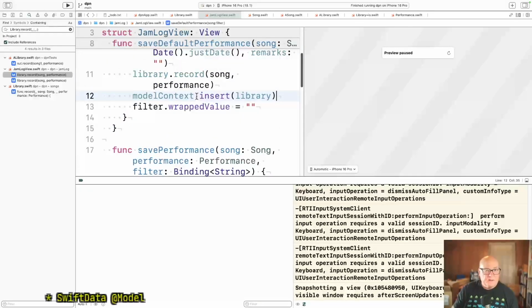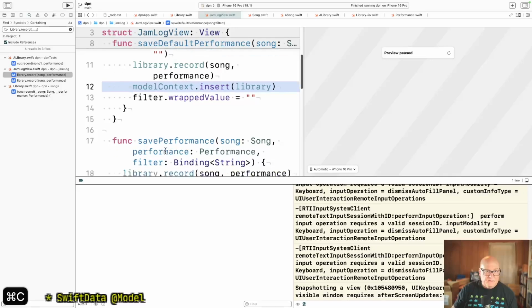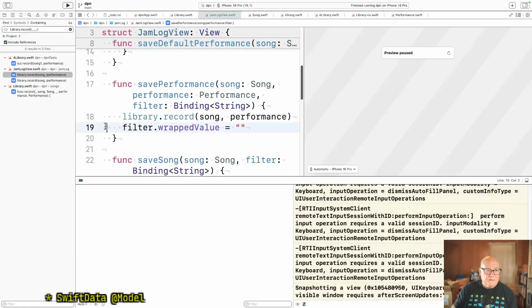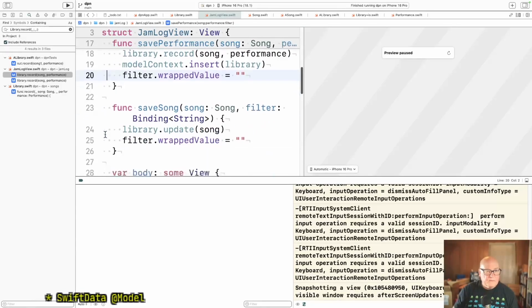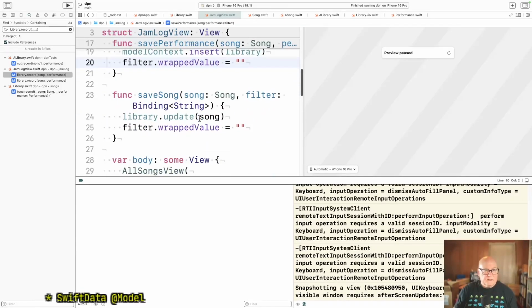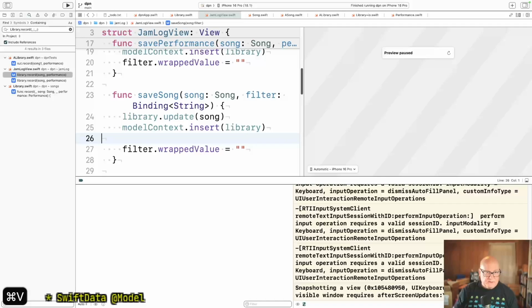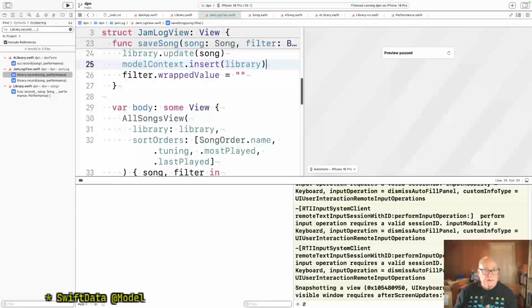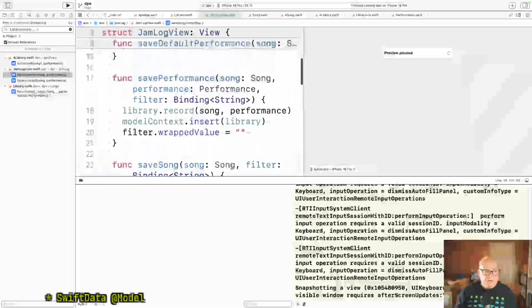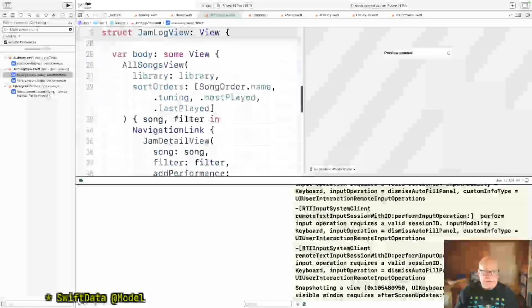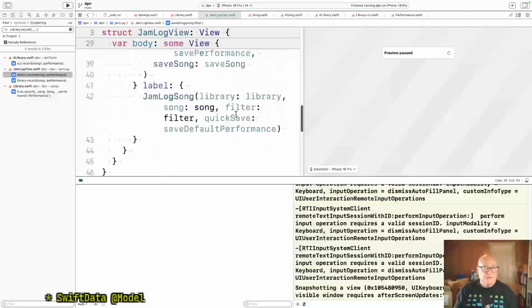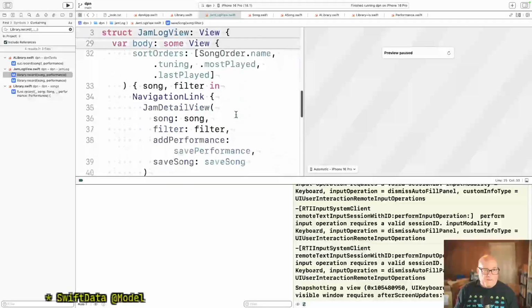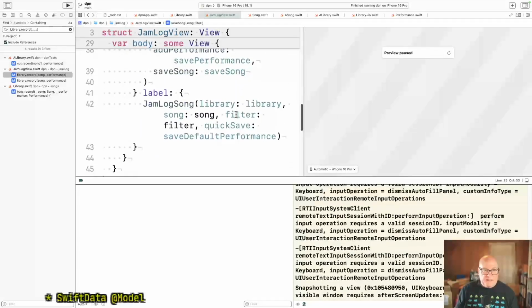I think we do the equivalent here. And then save song, library.update song. Well, we just changed the library. Okay, and those are the three save methods we have. Everything else is display, what little there is. And they get passed along and called.